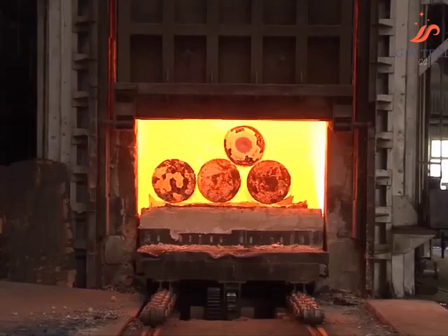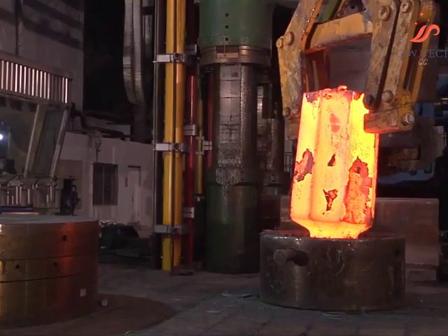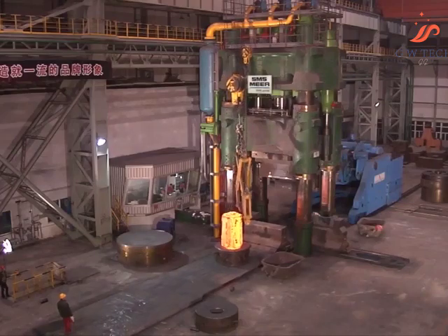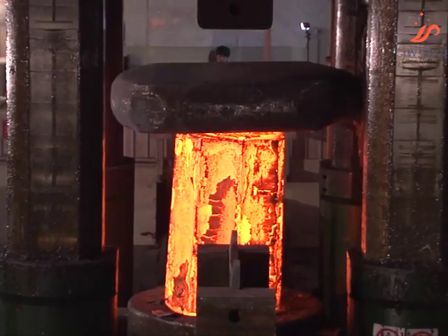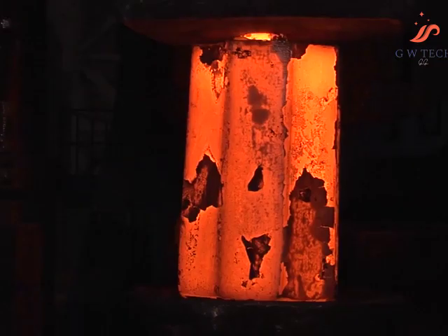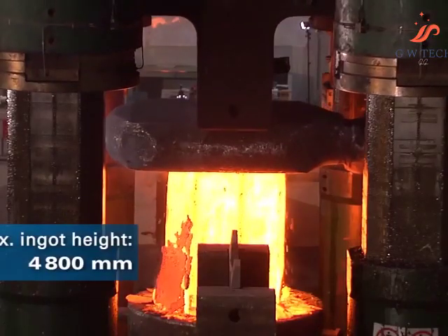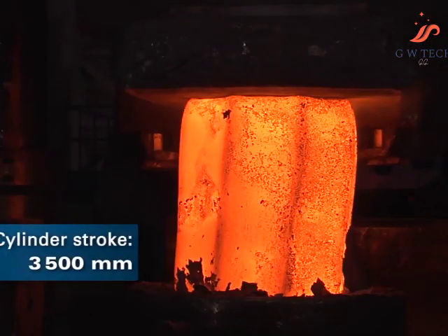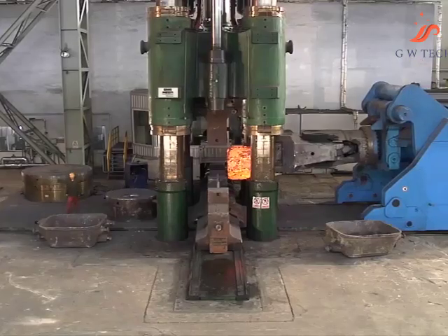The material thus receives its homogeneous high-quality microstructure through to the core. The ingot is first forged into a square, then into an octagon. The finished forging is transported away for quick retooling. The forging plant features a die slide for three dies, a table shifting device, and an upper clamping and turning device for quick tool changing. A polygonal ingot weighing around 70 tons is formed by stretch forging the gripping neck, then upsetting, and finally stretch forging to form the octagon.